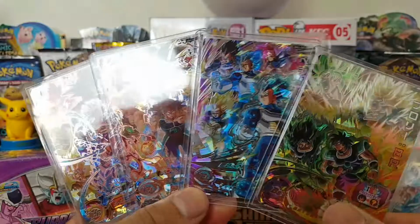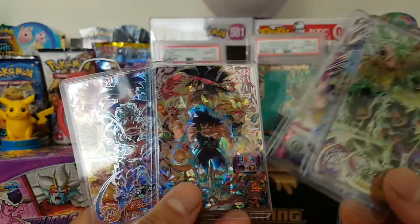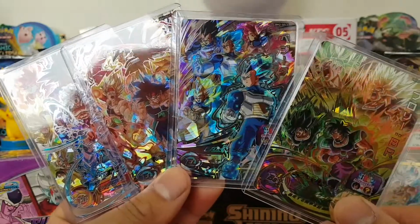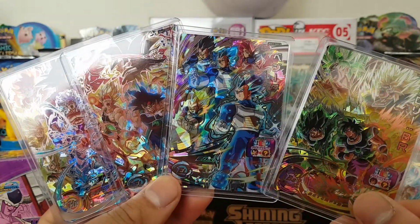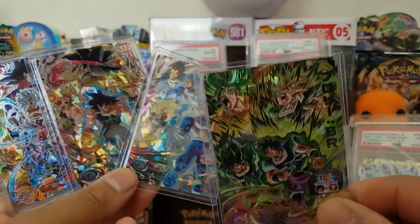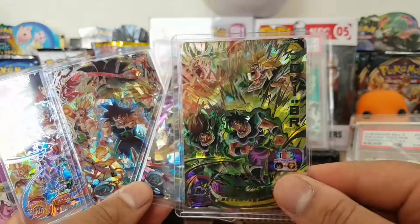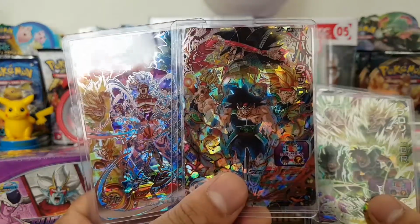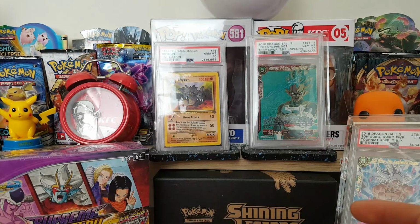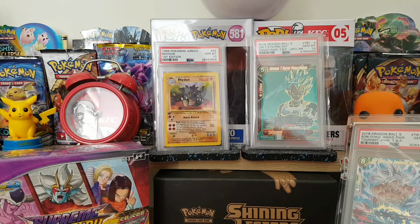So these 4 cards are Grail cards, and I'm 100% going to grade all 4 of them. That was the one I showed before. I just thought I'd pick it up again just to show. And I have shown these all recently. I don't know what's my favorite. These 3 are top notch. This is a letdown for me, in my personal opinion. I think there's better Broly cards than that. But otherwise, these ones look really nice. 100% going to grade these. I'm happy to spend like $100 or even $200 to grade each of those. So those were added last minute.